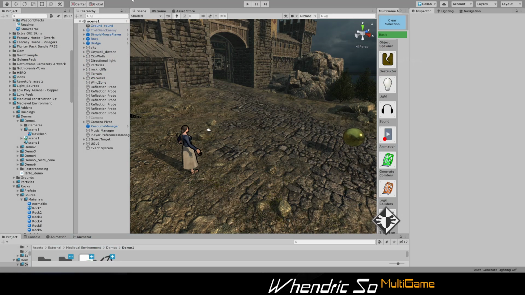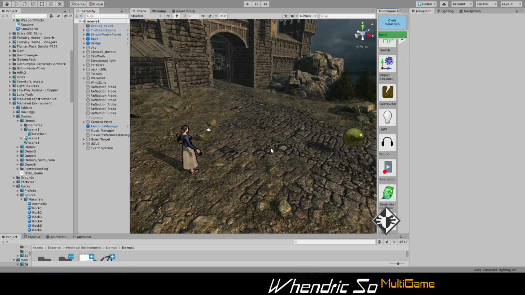First of all, if you haven't already opened it, go up to the top of the screen. You can't see it here because of my window capture, but there's a little menu here that says MultiGame. Click MultiGame, toolbar. Once you've done that, this toolbar will appear and you can dock it on the side.